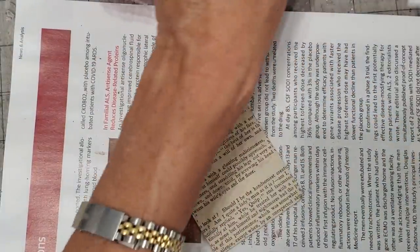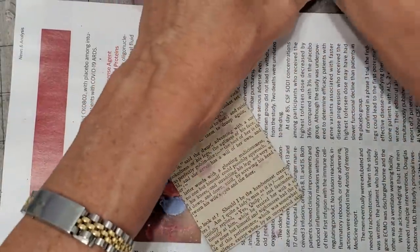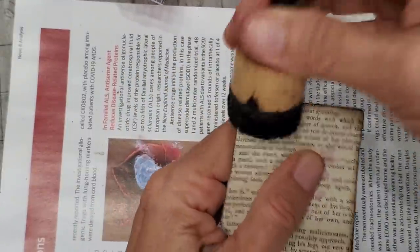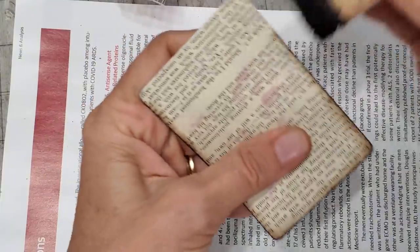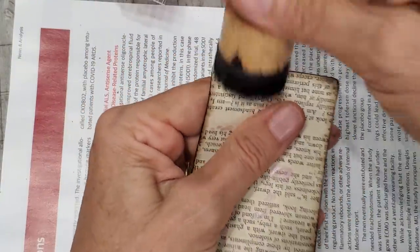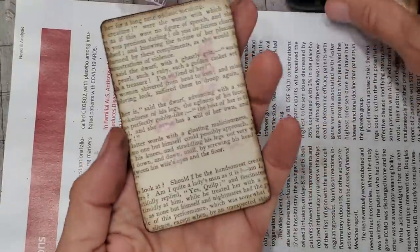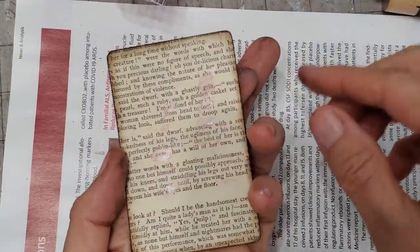And it feels great. And then maybe you want to come in here and do a little inking. Maybe you don't. You don't have to make any decisions at this point. You could just make a bunch of these ahead of time, and ink later, ink now, or not ink at all. Yeah. And so I have that already. And look at that beautiful design I have on there. Such a mysterious thing, right?